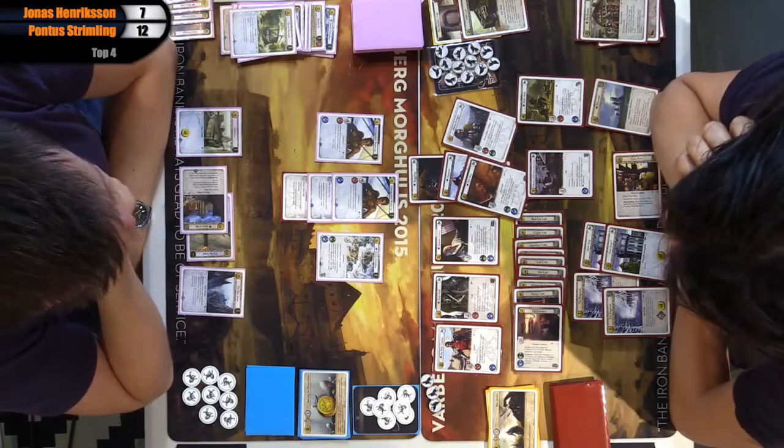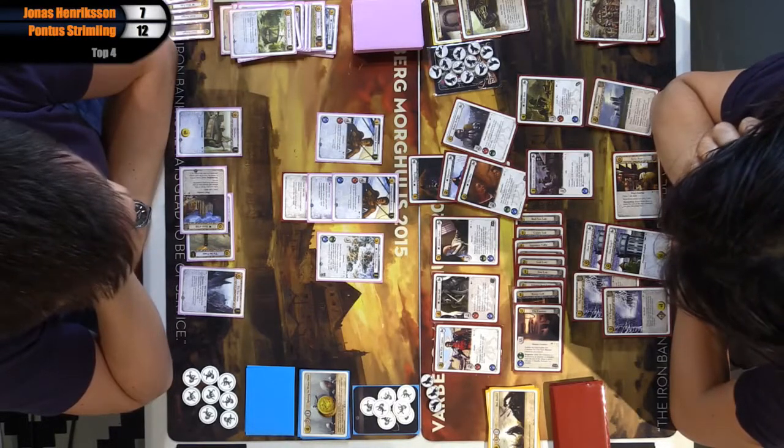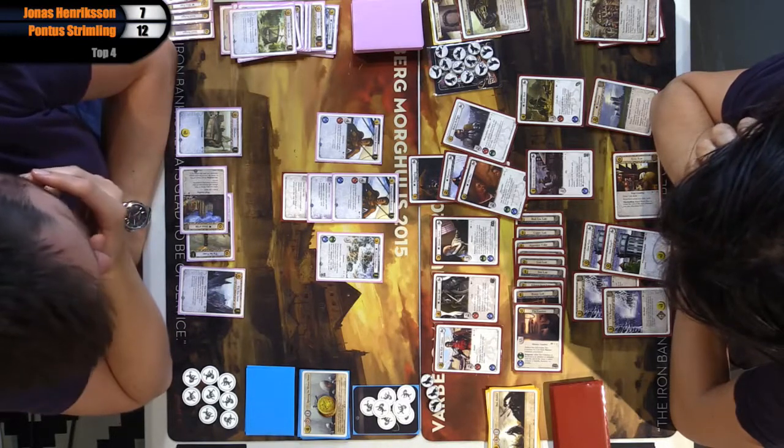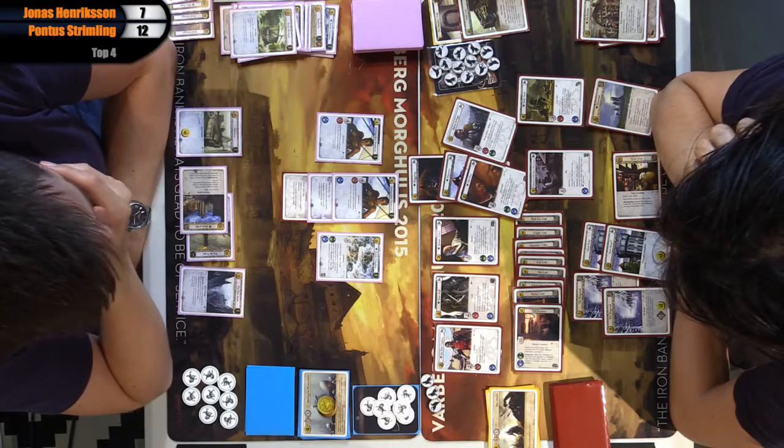So I mean, he just ran away first or second turn. Now he's coming back when Pontus is showing balls and winning. I mean, that's not even fair. Stupid Lewin.